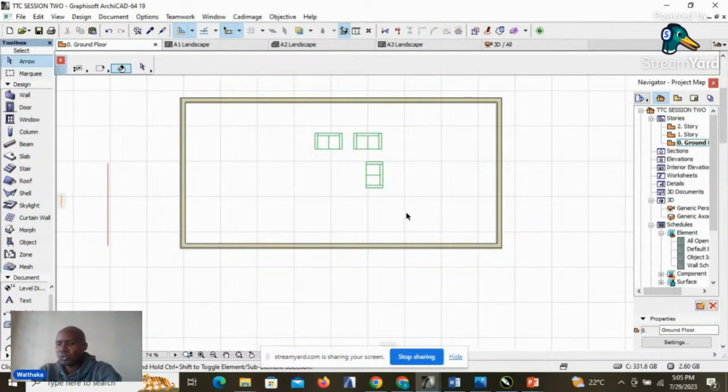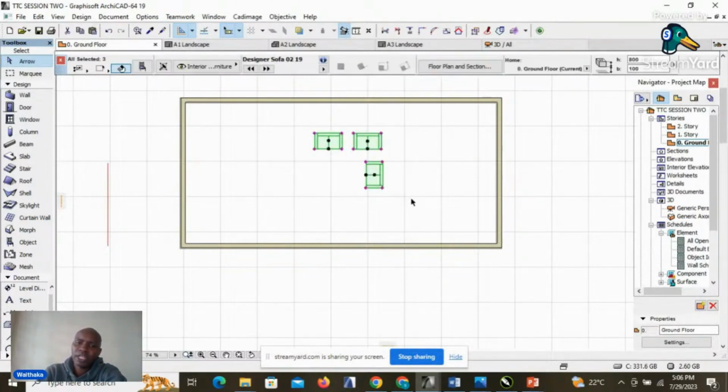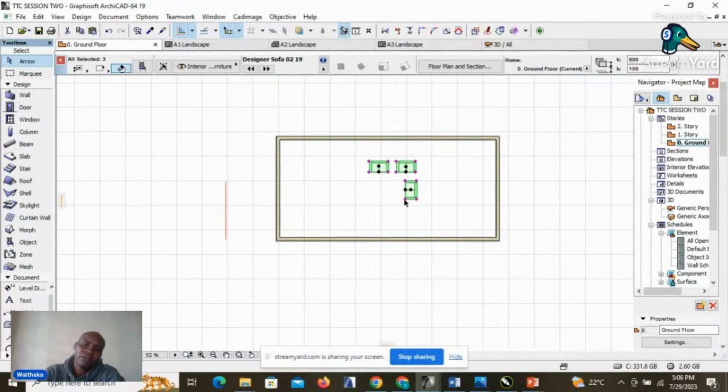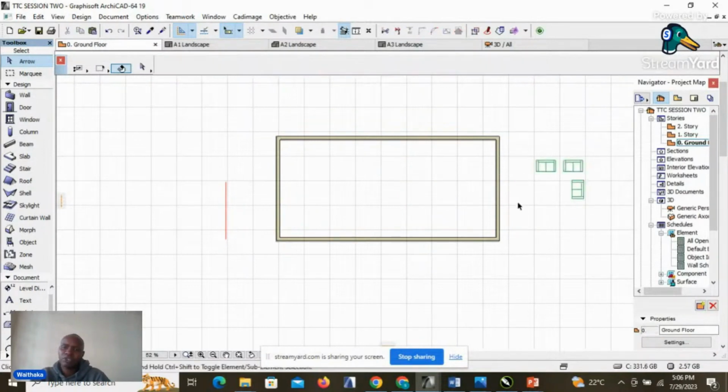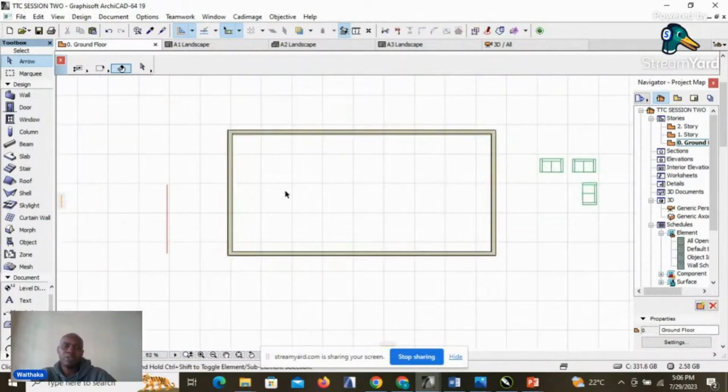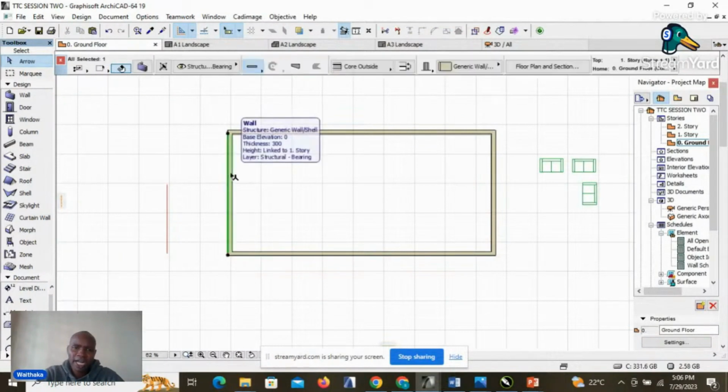Then we want also to see how we can put dimensions, how we can insert dimensions from one point to the other. Assuming we wanted to drag this wall 3 meters from where it is, we drag a copy of this wall 3 meters from the existing wall. So how do we do that?